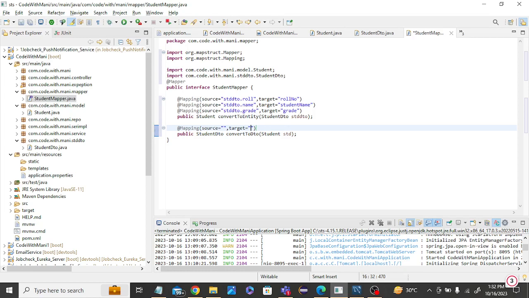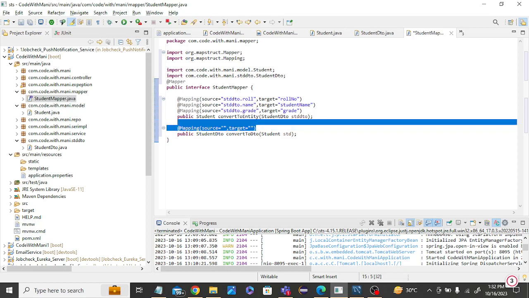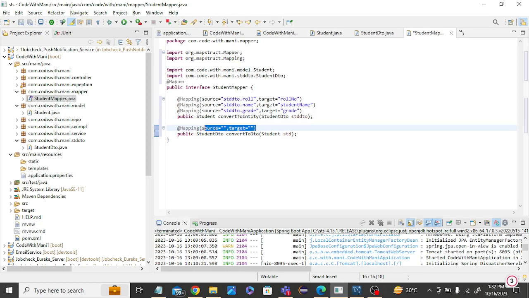Okay, copy and paste this. Control b. Now we are taking data from student DTO, convert to DTO, and the object is std, which belongs to student, so std dot roll number.